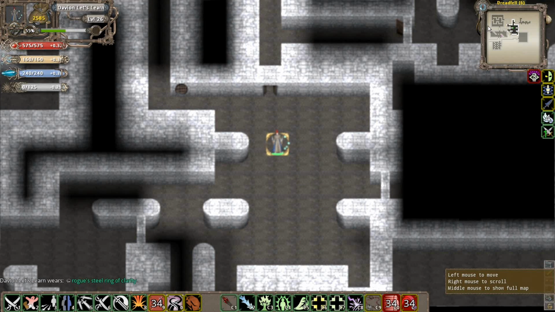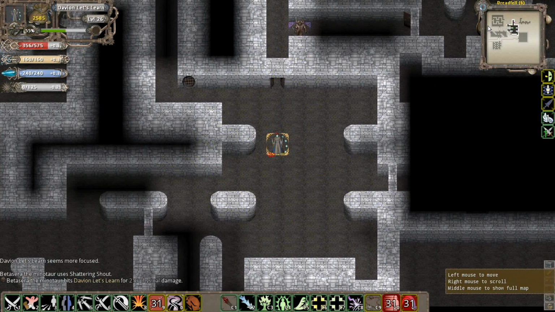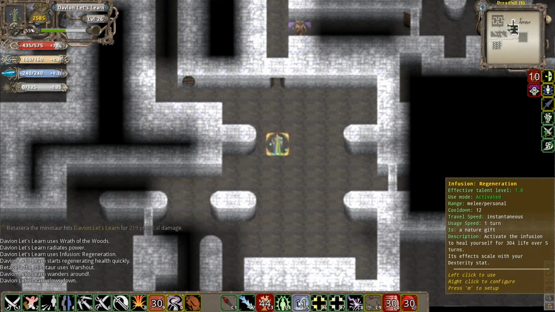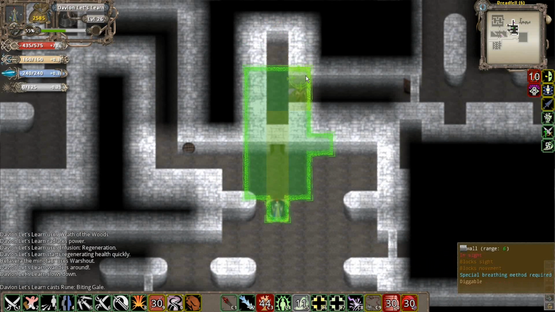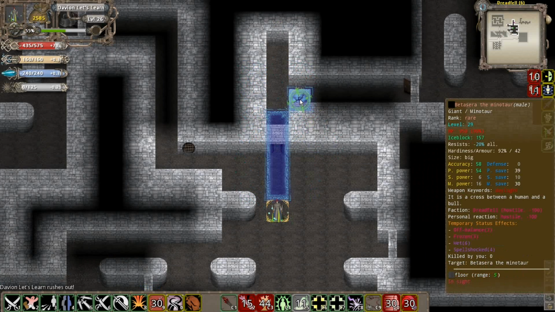We're going to just back up, or try to back up, because we're confused. Okay, that's done. We try to use shouting and did a little bit of damage. We're just going to activate this, activate that. He war shouted us again. We're going to use Biting Gale on him to get rid of the confusion effect, because Biting Gale will cut through it, so that's great.